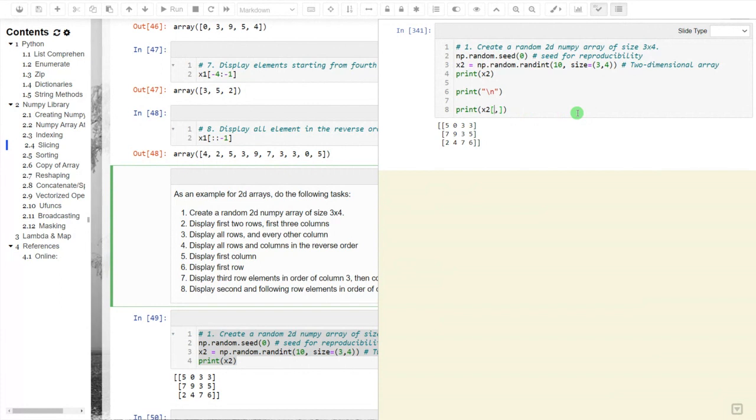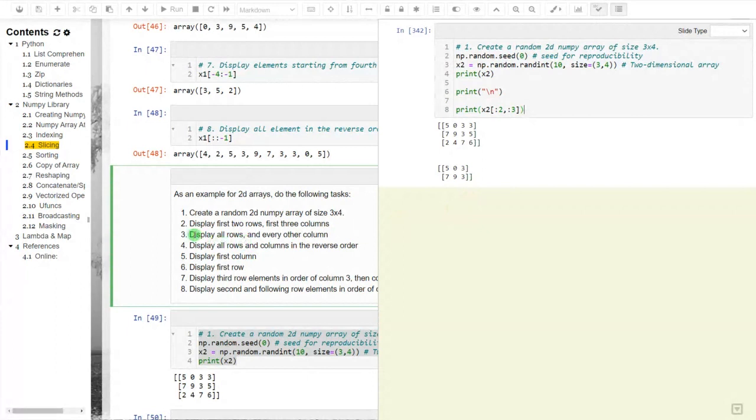So how do you get the first 2 in a slice? So that is the first 2. Remember, the end is never inclusive. So 0 and 1, that's what you want. So you say start from 0, but stop just before 2. What about columns? Up to 3 columns. So index-wise, it should be just before 3. Okay. So now you get it, 503, 793. So that's right. We have the right answers.